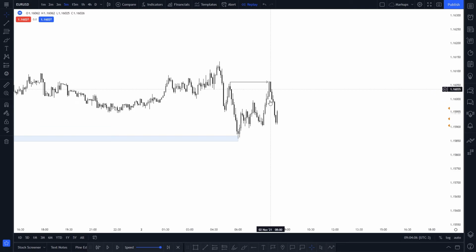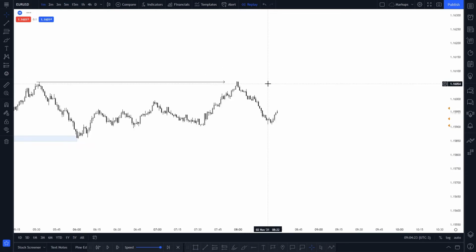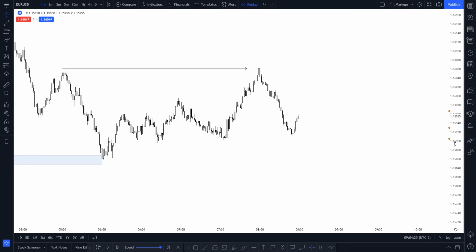So this is my high, this is my low. It's literally nothing for us to really do about that area. It sure is an area of supply, right? And in the 1 minute we do have flips and everything, but in the 5 minute there's nothing that we can really do about that. Nothing we're really interested in, right? So why go for the extreme and maybe not any of the other areas?